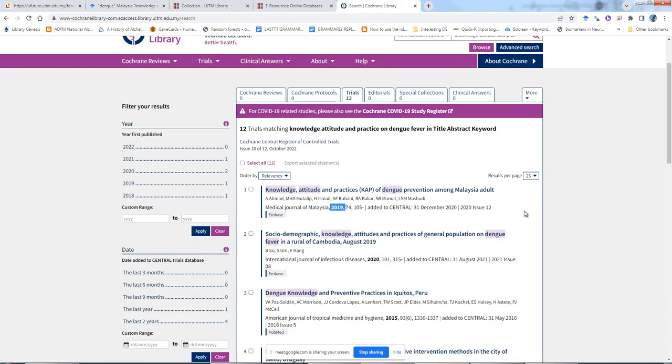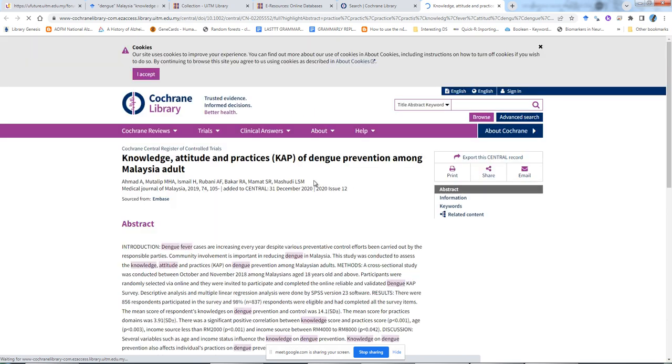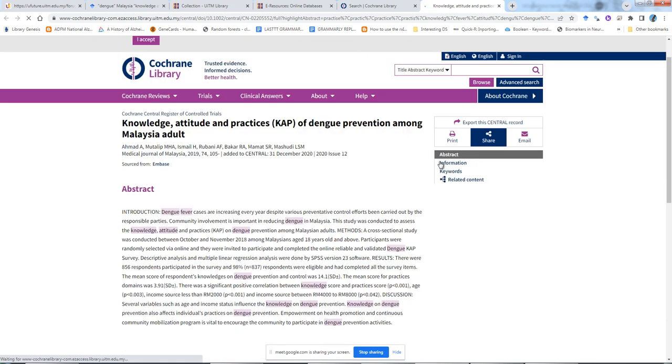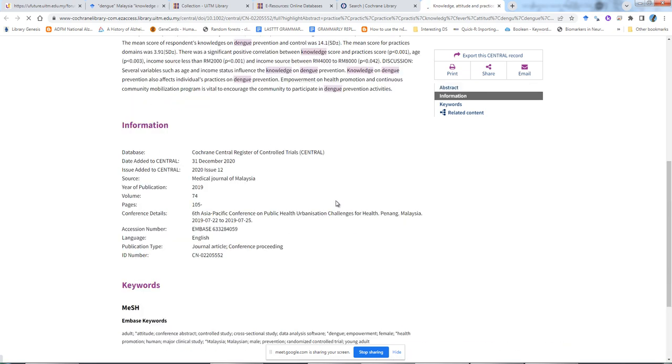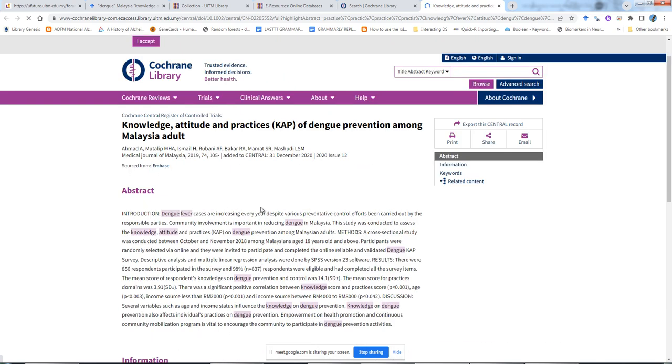Kalau dalam database, dia lebih specific. Right? So this is about more Malaysian adult. Right? So senang nak baca. Terus boleh buka yang baca lah. So Malaysian library, UATM dia bagi ada yang free, ada yang kena bayar. Right? So you boleh baca kat sini. So this one dia bagi dekat you the abstract. So you dapat abstract dekat sini.